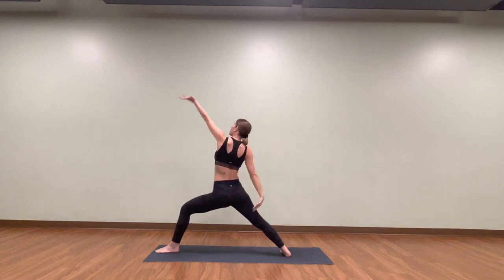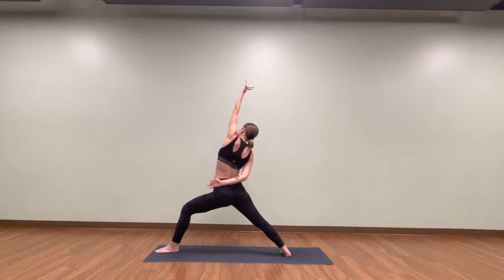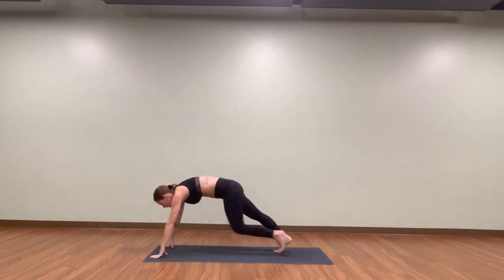But inhale, reverse warrior, reach back with your left arm, slide your right hand down your thigh or half bind as always, stretching from your hip up into your pinky, breathe. Exhale, high to low plank, chaturanga. Just kidding, low lunge.